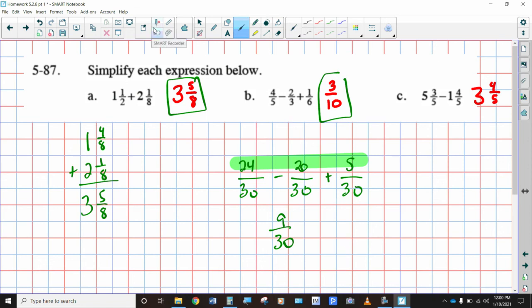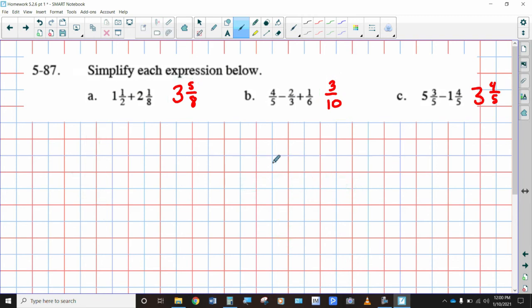Last problem is a little bit trickier because when you set this problem up, 5 3/5 minus 1 4/5, your job is to take 4/5 away from 3/5, but you don't have enough fifths there to take away 4/5, so you have to borrow from the neighbor. Now, the most common mistake I see from students, and sometimes, honestly, I don't think it's a mistake. Sometimes I think students just don't want to be bothered by it and are willing to get the wrong answer by just saying, well, I'm just going to take 5 minus 1 is 4, and 4 minus 3 is 1, and make that my answer, even though they know it's not the right process.